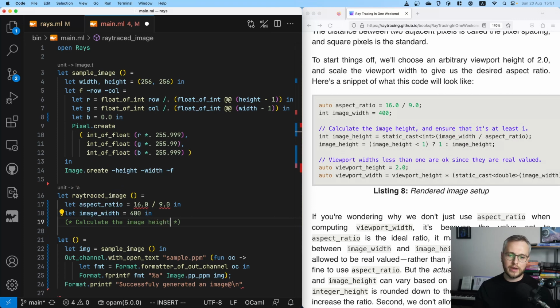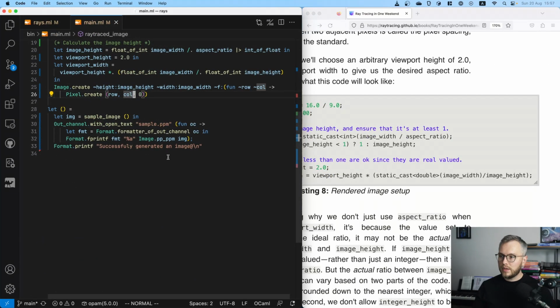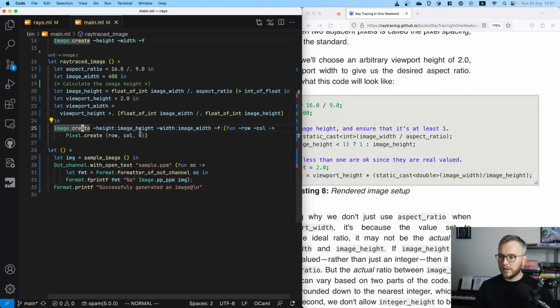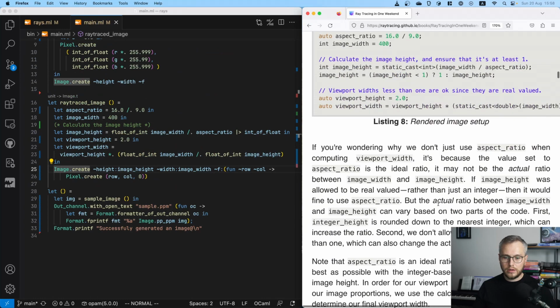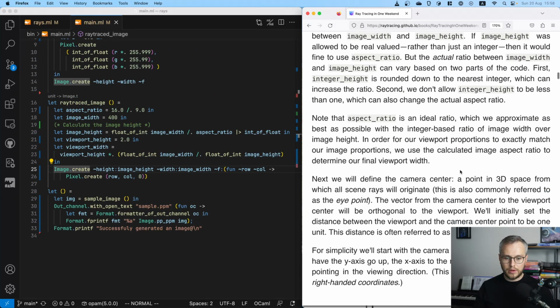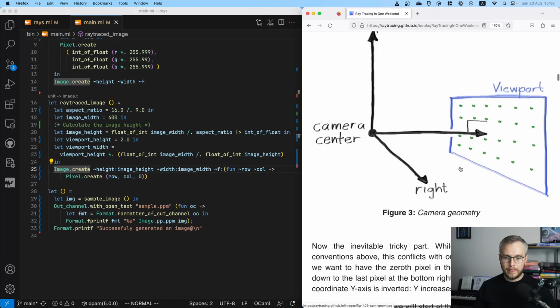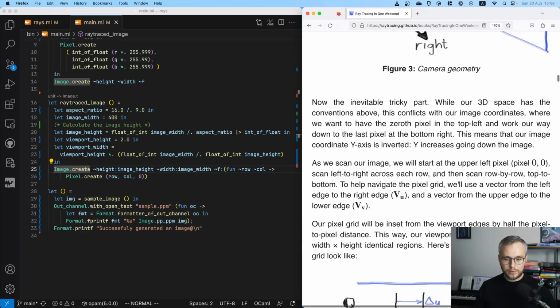I'm just gonna do pretty much one-to-one between this and this. All right, so this is just a stub so that it type checks. Let's continue. So here there's a bunch of description about what's going on. Not the fun part. So here's the viewport, the camera, and the 3D space.